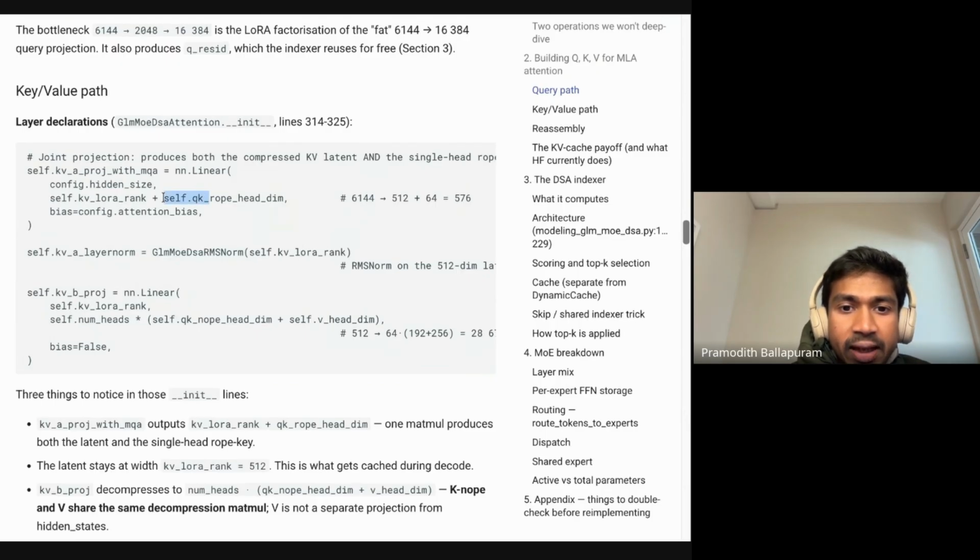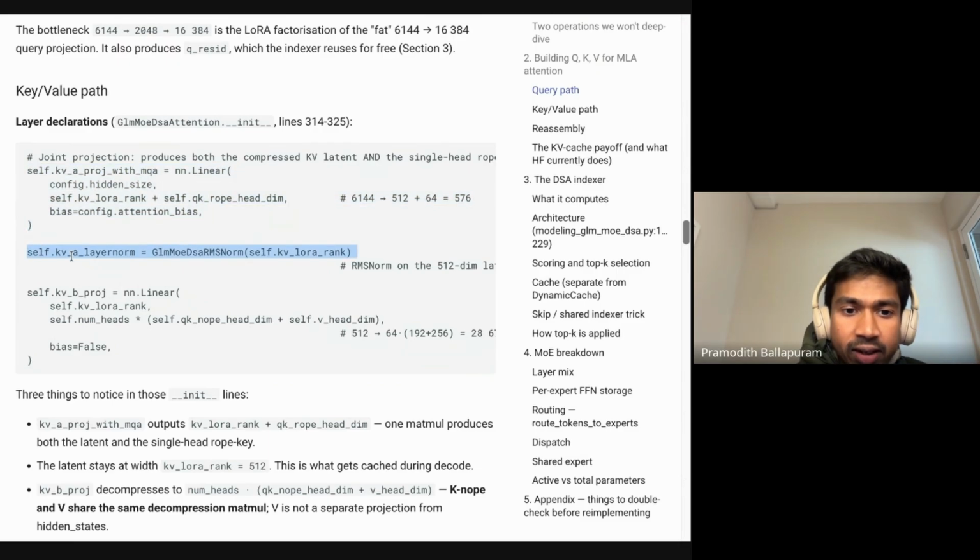you're creating a single key tensor that can be used for rope. So it's not going to be in two head dimensions. This is similar to multi-query attention, where you have multiple query heads but just a single key head, or key and value head. So this is the initial down projection, and this down projection is what creates the latent tensor that's going to be stored in your KV cache.